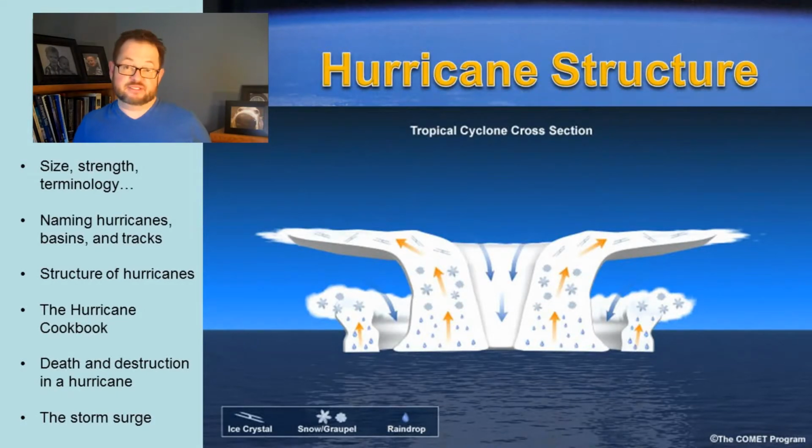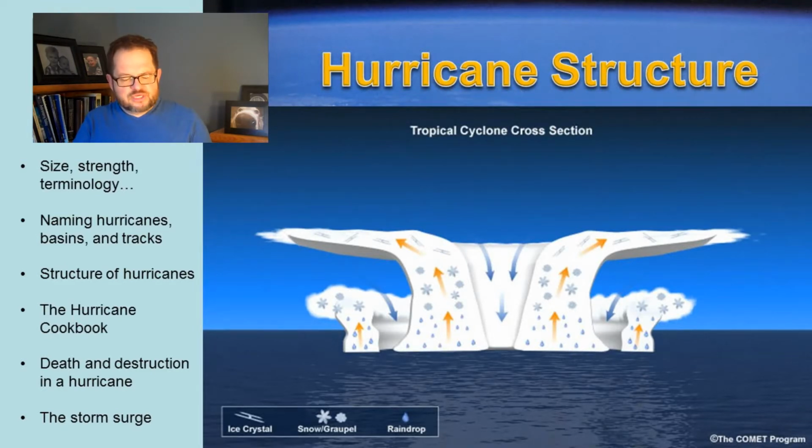But rain bands are not fronts. They do not separate one air mass from another or anything like that. There are no cold air masses and warm air masses around a tropical cyclone the way there are around a mid-latitude cyclone. In fact, that's another way in which tropical cyclones and mid-latitude cyclones are different. There are no different air masses associated with hurricanes the way there are with mid-latitude cyclones. But you do have those bands of thunderstorms around the hurricane that are called rain bands. They're not fronts, but they kind of act a little bit like them.